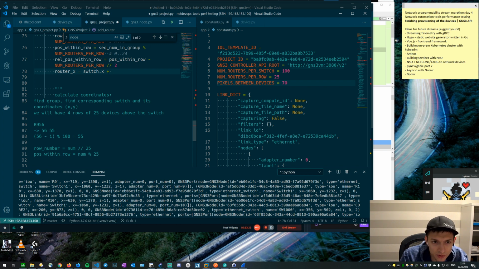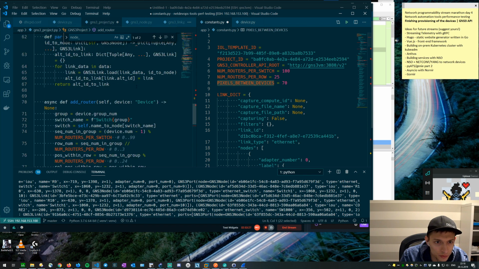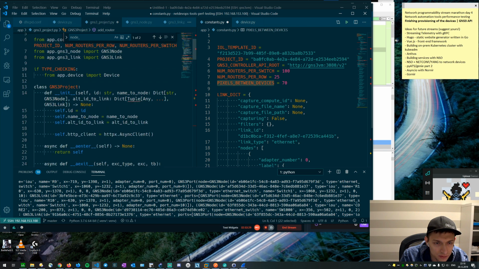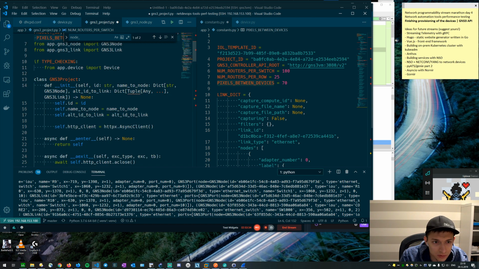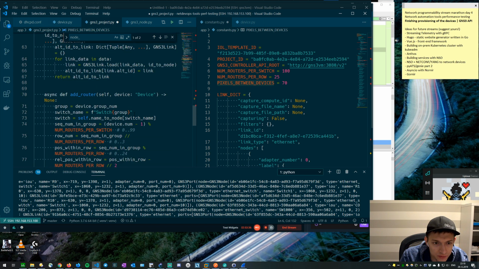So router X, switch X plus, and I have to import this. Right, pixels between devices.